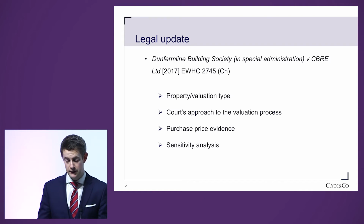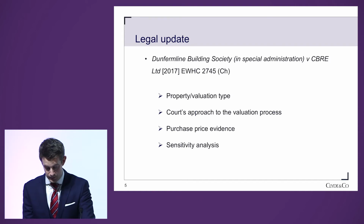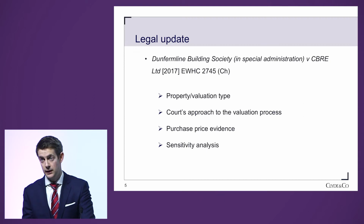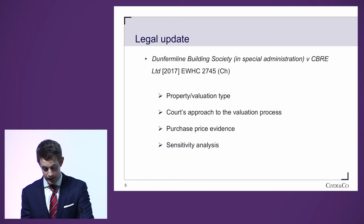He then said that his view was that some weight should be given to the offer price as a check on the residual appraisal of the property to confirm that the property's residual land value is not excessively high. But the offer price should not be given so much weight as to cause the property's market value to be higher than its residual land value as I have already determined it. So, as I say, he's stuck at 16 million as per his residual calculation.